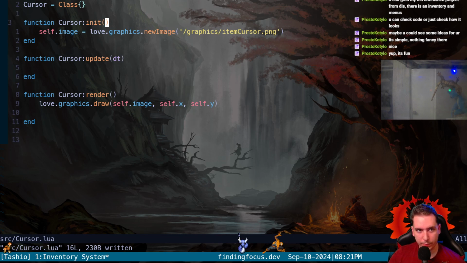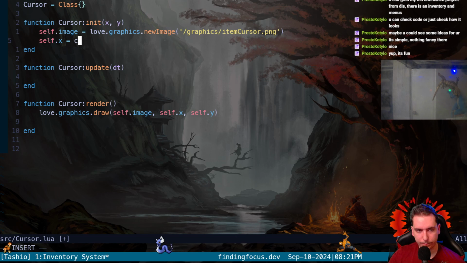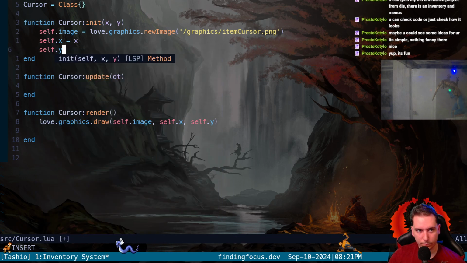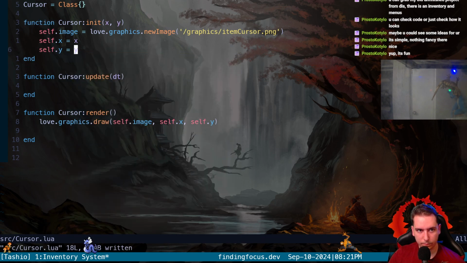For right now, we could say that X and Y gets passed in here. We would ultimately want an update, but for right now, let's just try to do this.